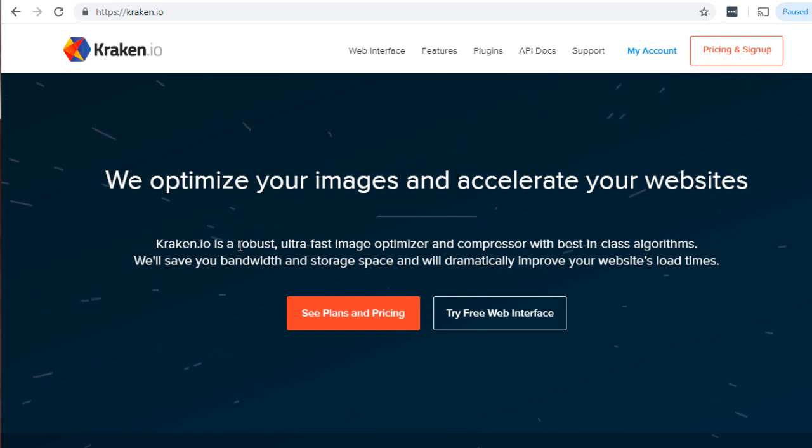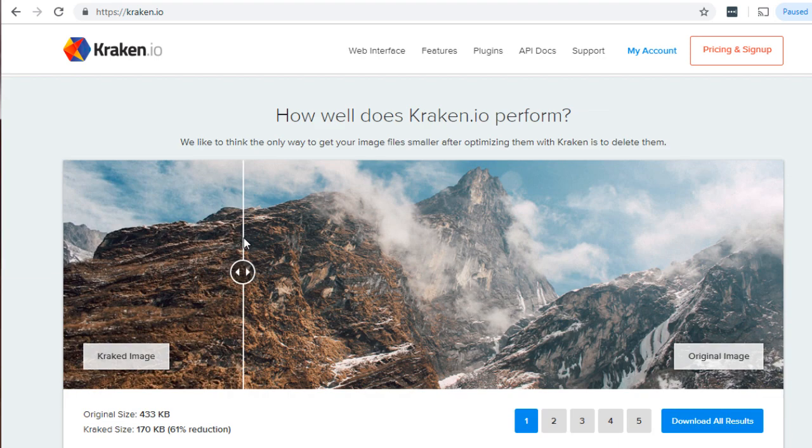And that's something that I know that many of you are probably concerned about, is whether the image will be reduced, whether it will become fuzzy, because we know that images are crucial. We know that they are the first impression that our visitors see. And believe it or not, this will actually help you without really decreasing those images. So you can get an idea here that with Kraken.io, you can see the original image and what the improved image looks like. And in this example here, it says 61% reduction. And you can see that the image looks pretty much the same.